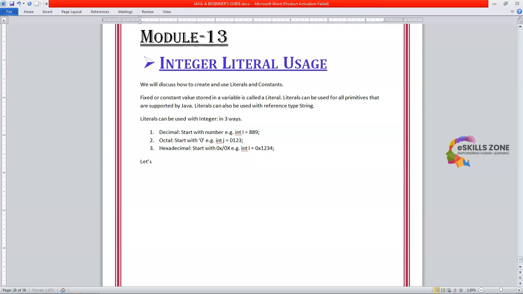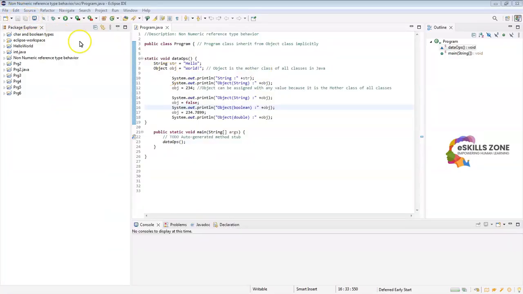Let's understand this better with the help of an example. So let's execute a program to understand how integer literals are used in Java. Let's switch to the Eclipse IDE, viewers. Here we are at the Eclipse IDE.